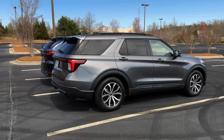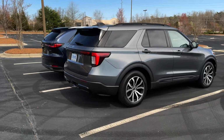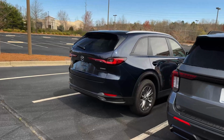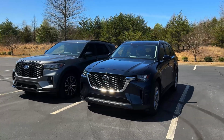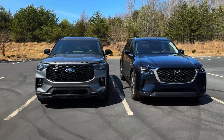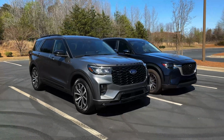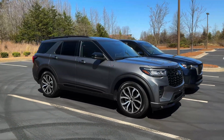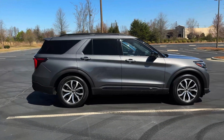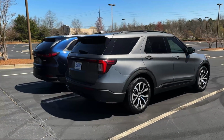That's crazy. I mean, there's not too many quote unquote loud vehicles that end up being that refined or mask the speed from you. Whereas with the CX-90 and really most other three-row SUVs like Honda Pilots, Toyota Grand Highlanders, they are going to be much quieter overall, much more refined. So that is something to keep in mind. When you step up in trim level, you are able to get things like double paned glass on the side of the CX-90. With the Ford Explorer, you actually just naturally get double pane glass being used on the front driver's side windows.